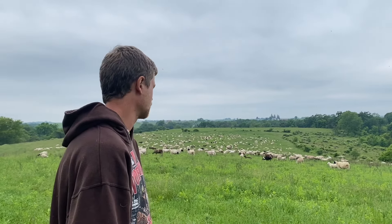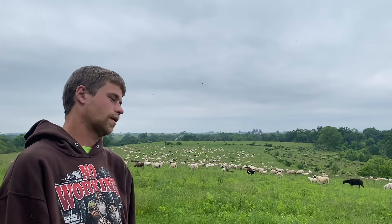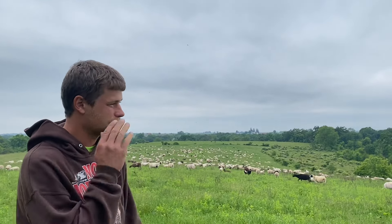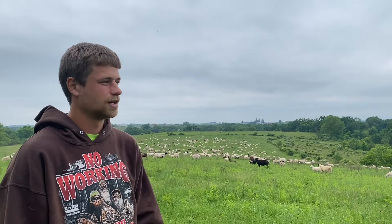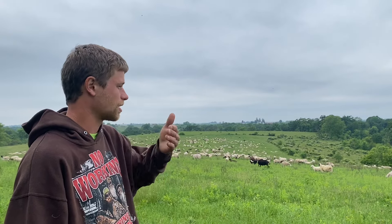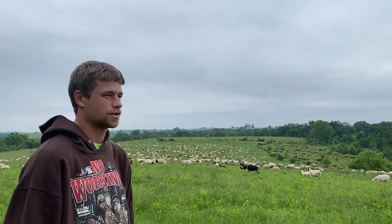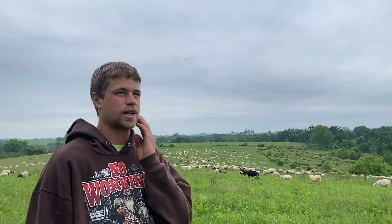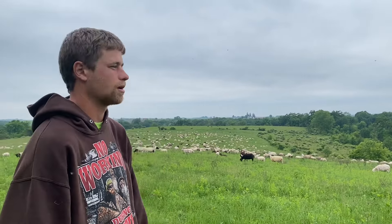It really helps going through this project and setting it up to see how many different things have to change. There's one spot on that farm where I was only going to do a single wire high tensile around the woods, and then I thought maybe I should put three wires up for keeping the sheep in the field and the goats in the woods. But seeing how these guys grazed this year, I think it might actually be beneficial to just leave it as a one-wire fence — because these sheep are scared to go in the woods. It's a big predator issue for them; they like to stay up in the open areas. The way they graze and act compared to cattle and goats is just a whole lot different, and thinking about easiest maintenance on your fencing is a really good thing to consider before doing a project like this.